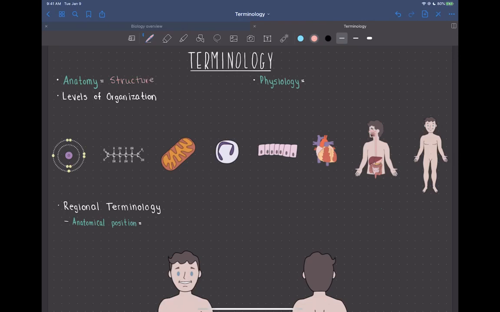All right, so anatomy is going to be structure when we look at different organ systems like the cardiovascular system, and we look at the heart, and we talk about the different chambers in the heart and the different valves in the heart. Even when we talk about the histology of the heart, so that'll be the different tissues that make up the wall of the heart, all that is going to be structural. Okay, so what makes up these different organ systems, what are the components, the different organs, what tissues make them up, that's all structure. And then we have physiology, which is going to be function.